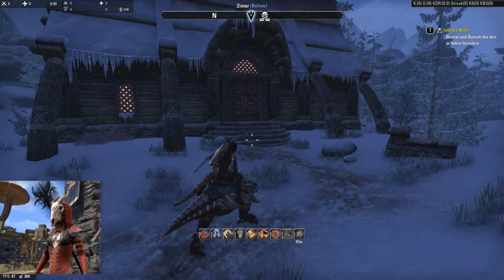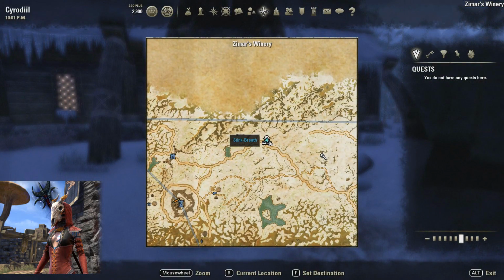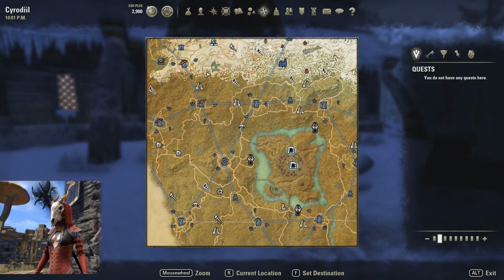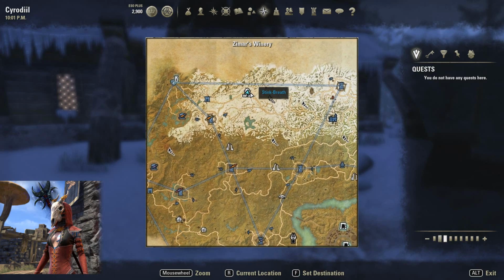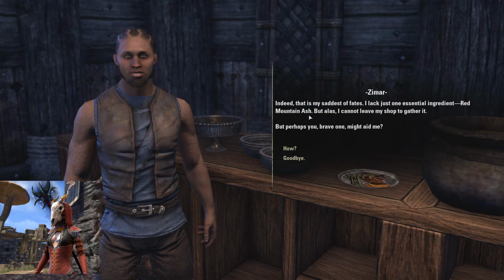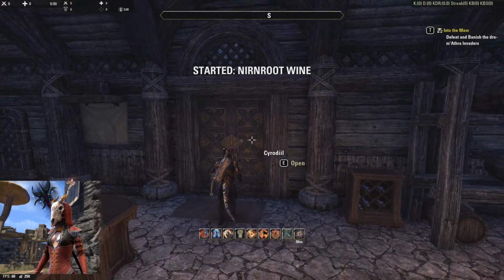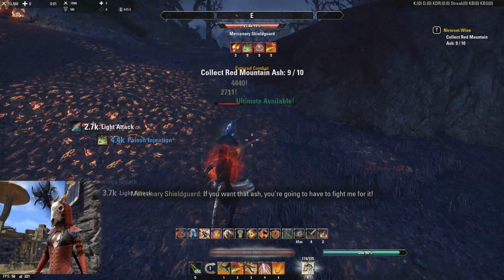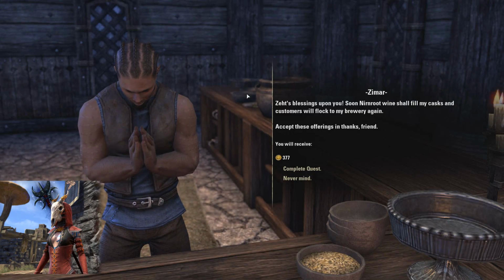Have you ever heard of Nirnroot wine? And did you know it's the only memento available from Cyrodiil? You may even have wondered how to get it for your collection. Well, in order to obtain the Nirnroot wine memento, you have to find a specific brewery in the northwest of Cyrodiil. The brewer will give you a quest which has you collect red mountain ash from around Lake Rumare. It is a fairly simple task, but does require quite a lot of traveling and could potentially lead to harmful situations if you are spotted by enemy players.